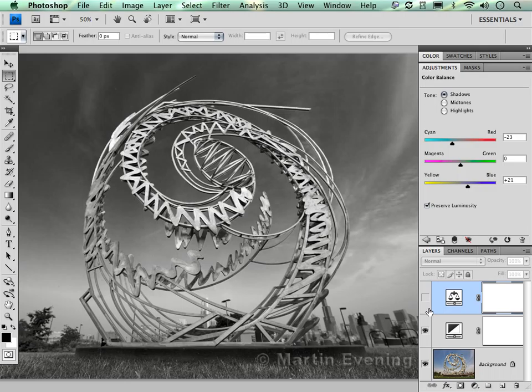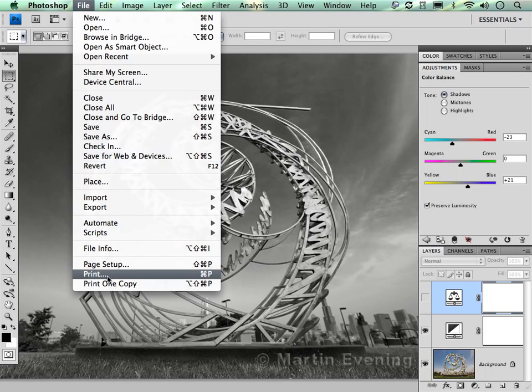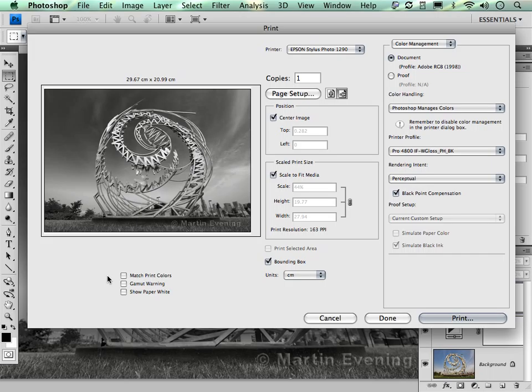This technique will work also if the image has been converted into grayscale, which is the method that some people prefer to use. They would do the black and white adjustment here, flatten it down to apply it, and then just take the image into grayscale. But I find that it works just the same in RGB mode. So here's how it works. Let's go to the File menu and choose Print, and this will bring up the Photoshop print dialog. As I pointed out, the color balance layer has been turned off, so this is just a neutral black and white image at the moment.